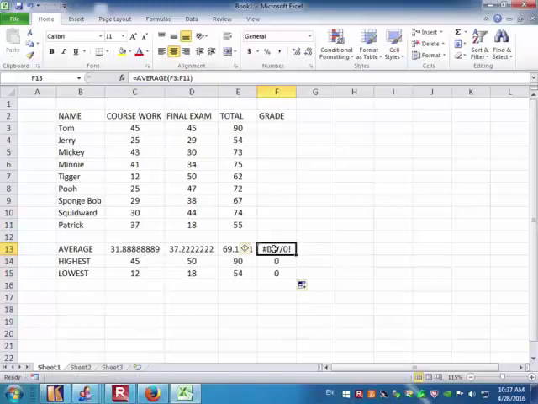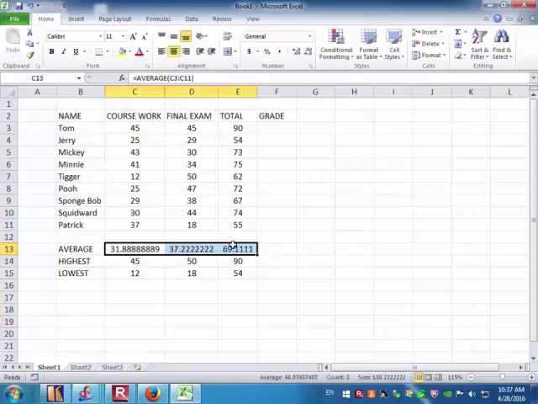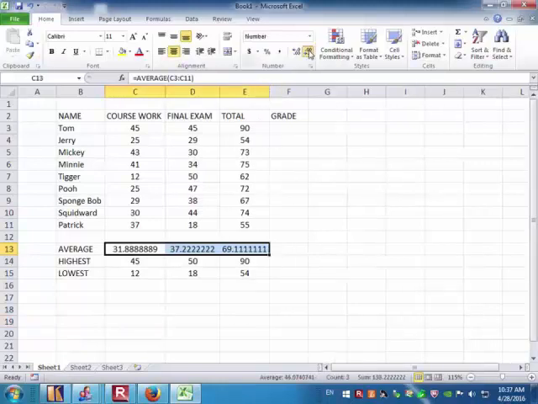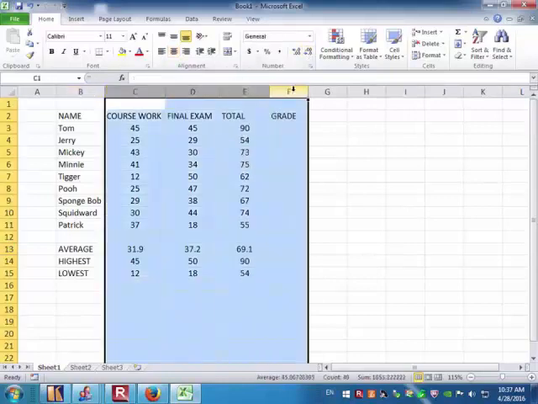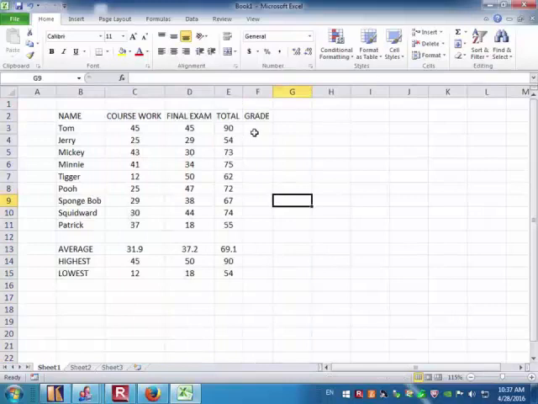This one will say 0 because it doesn't know what you are doing, so that one we don't need. And this one maybe you can reduce the decimal size, so you can just click on that to 1 decimal place, highlight all the columns and adjust it automatically. Let's try to fill this with the grade using the VLOOKUP function, and I'll show you some other important functions that you can use in Excel.